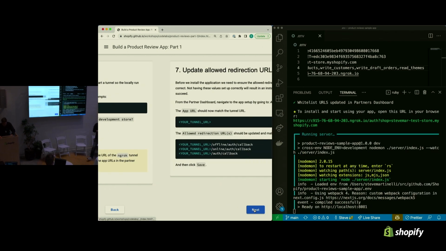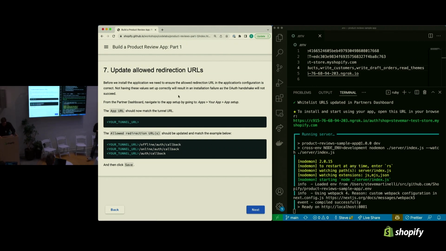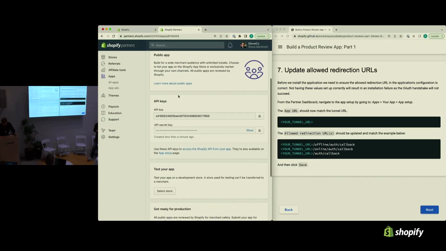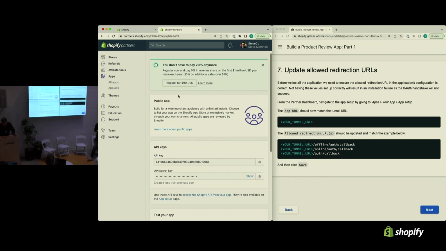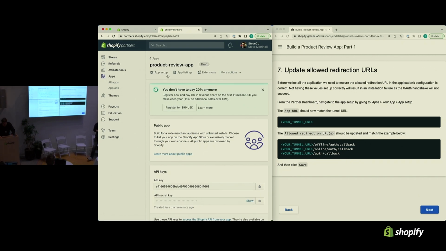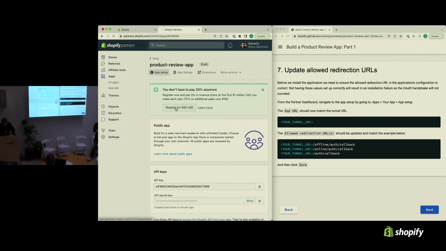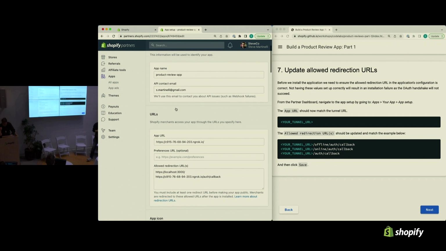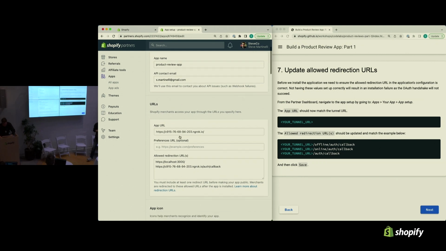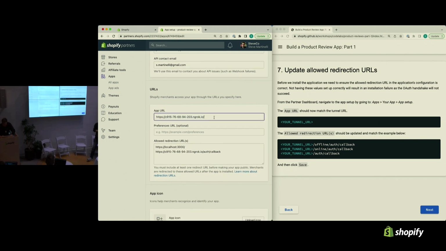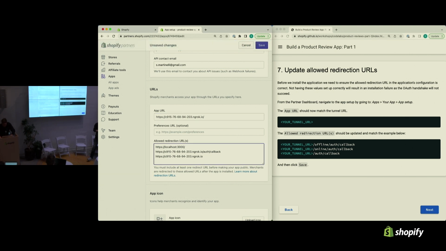and hit next. And all right, we've got to do some stuff in the dashboard. So under the app settings, we want to go to the app setup over here. And you'll see that when it said, do you want to update the URLs, it said it's going to update the app URL here and over here. As you can see, it kind of just copy and pasted, it updated these fields with whatever the output of the ngrok host was.